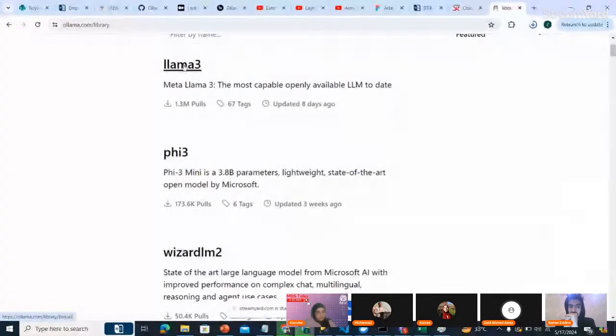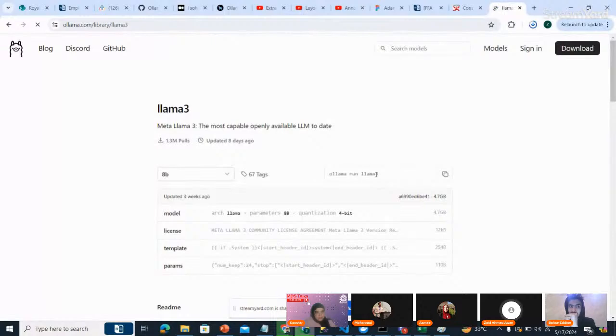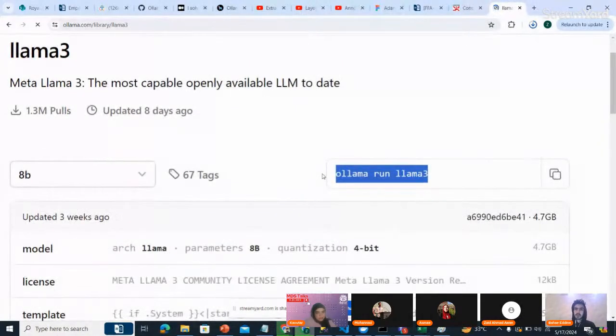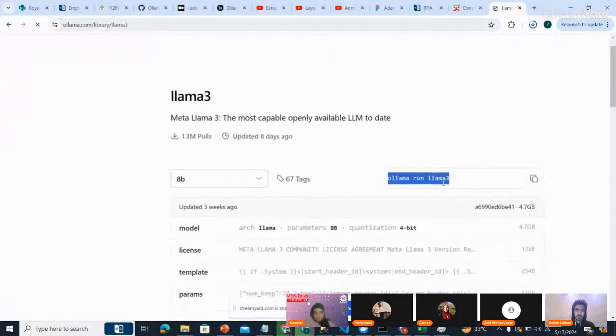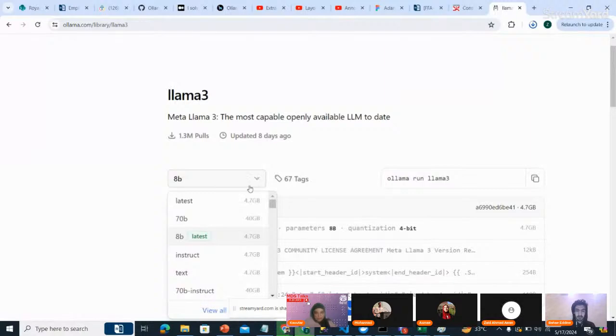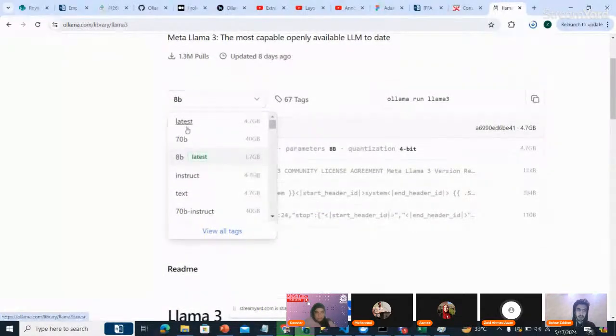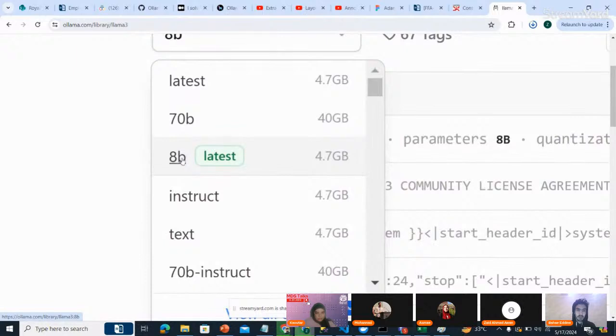Like if you go to Llama 3, you'll be able to see this command here, ollama run llama 3. From this drop down, you can download the latest version, which is the recommended one, with 8 billion parameters. This is a 4.7 GB model.